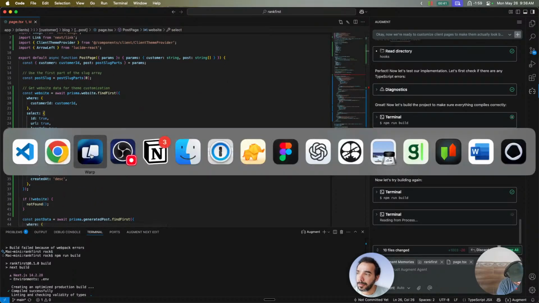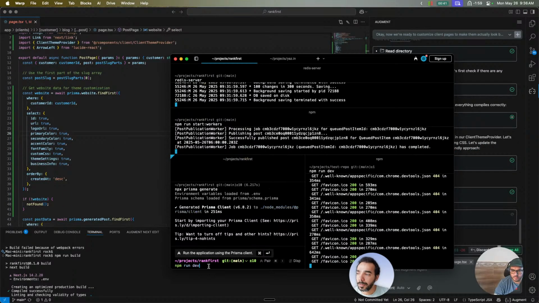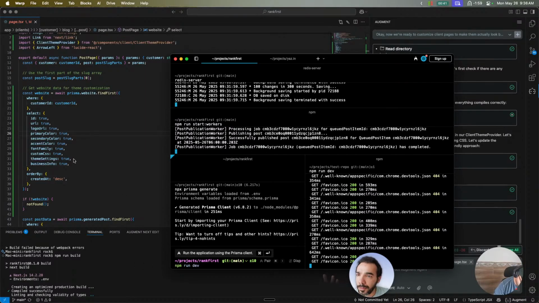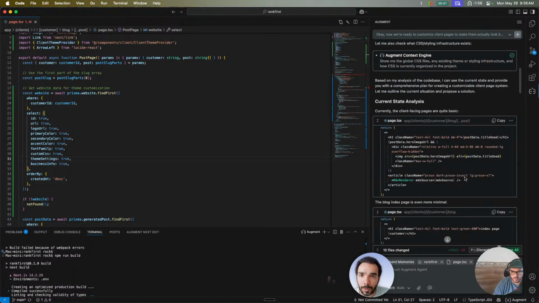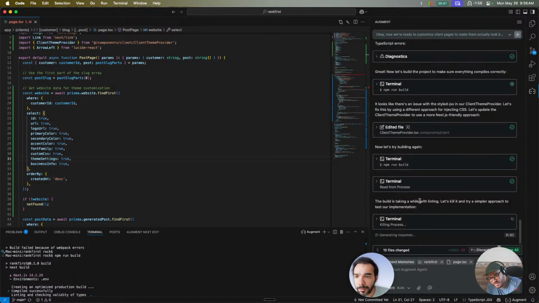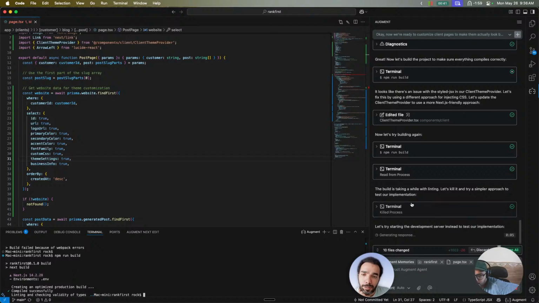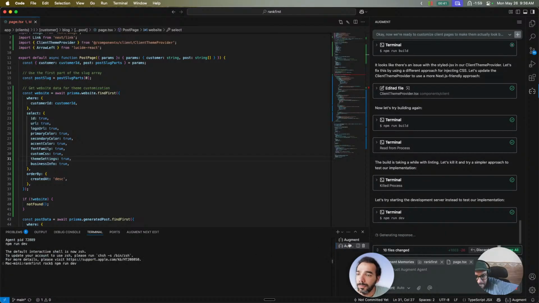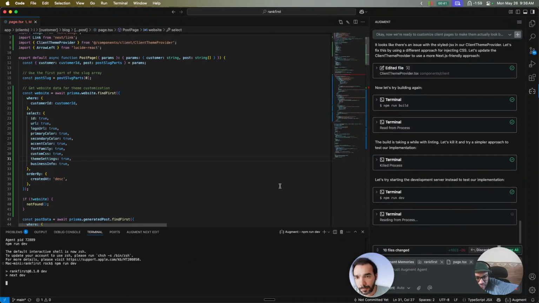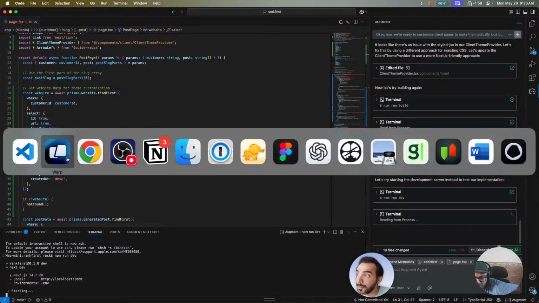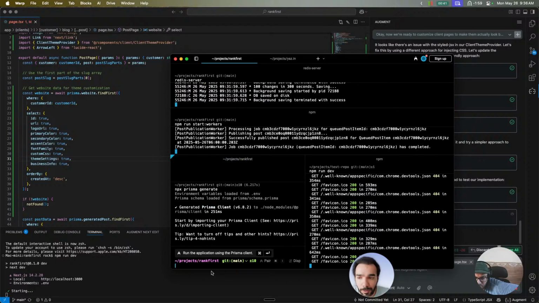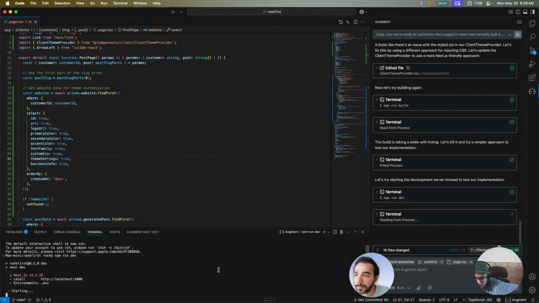All right, so we lost the wiggly lines. Is this what the stream is going to be? We just post a prompt and wait half an hour for the thing to finish. All right, it's taking a while linting. Let's kill it and try a simpler approach. Okay. Oh, they got bored too. npm run dev. Okay, to test our implementation. I don't know how it's going to test it. Oh, it's probably going to start firing out browser windows now. Okay.